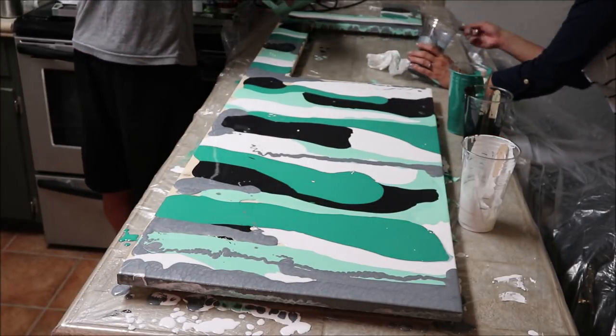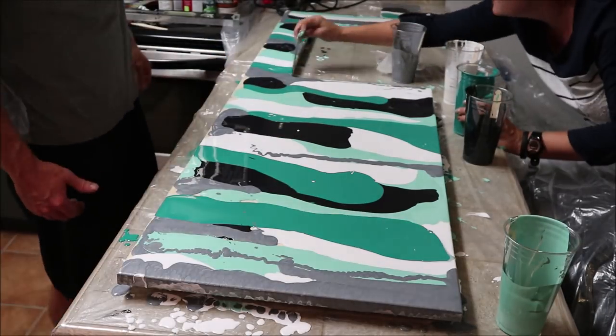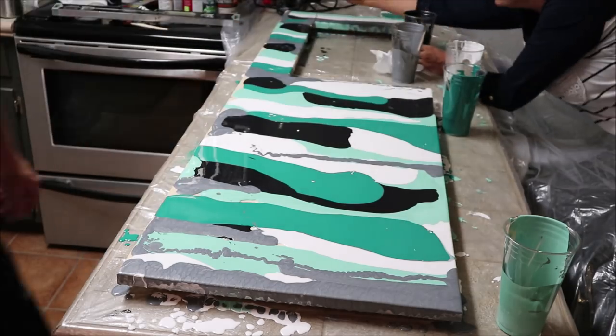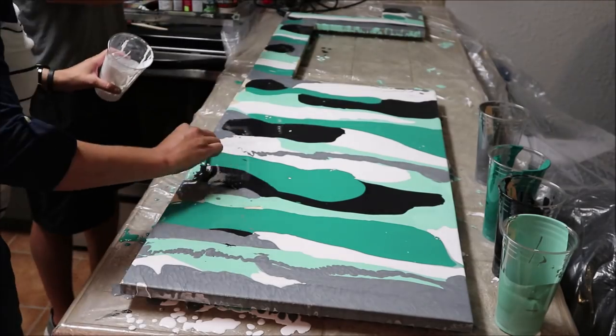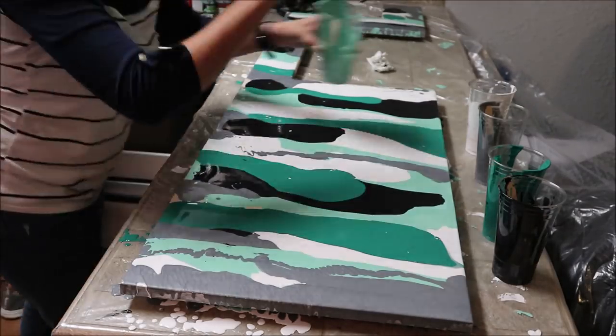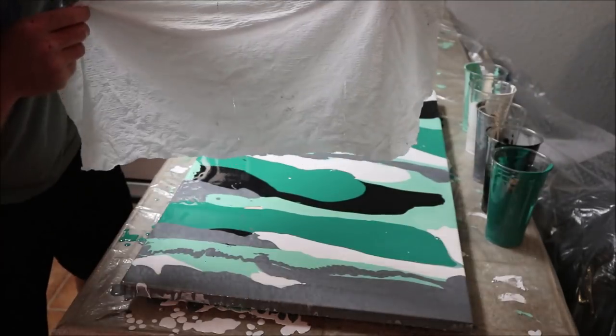And it actually has about 5 or 6 drops of silicone in it, and this is from like a treadmill lubricant. And what we do is just put about 5 drops in the cup and stir it up really well, and then we're going to drag that across the rest of those colors here.